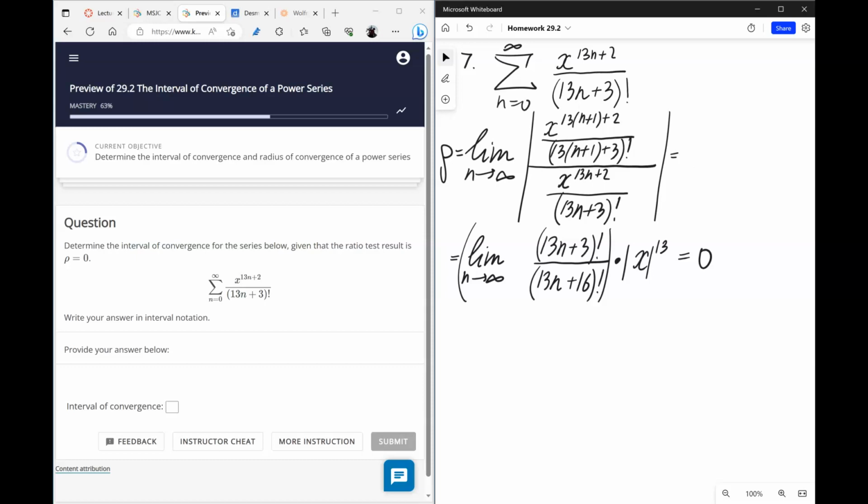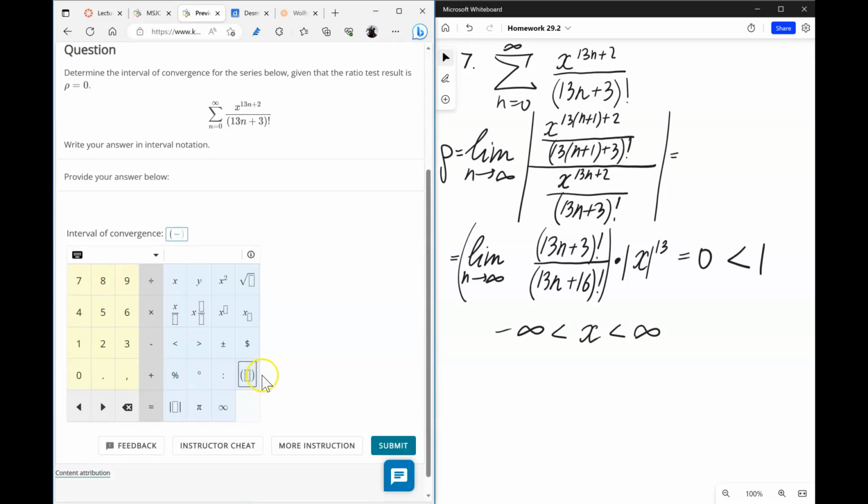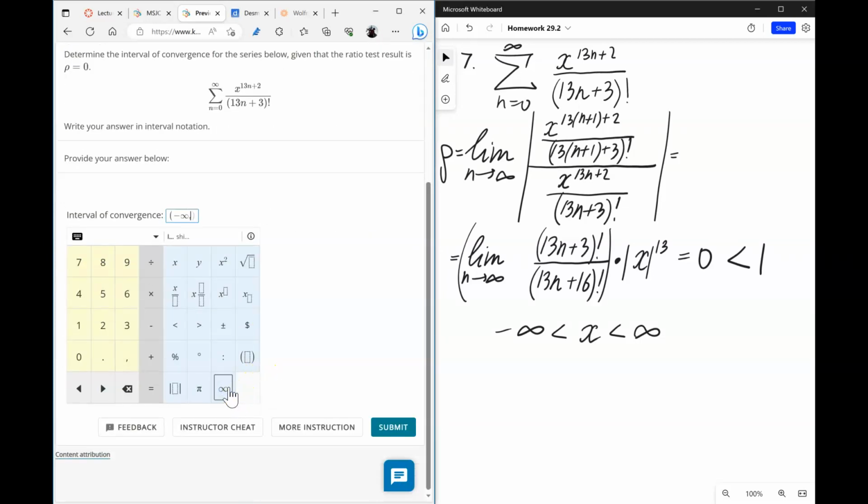Now, what happens when it is equal to 0? Well, you still have to be able to make that argument. And here is how it goes. We want it to be less than 1. So we're looking for those values of x that make it less than 1. If it is always equal to 0, regardless of what x is, that means x could be literally anything. It doesn't matter what x is. That ratio is always equal to 0, making it always less than 1, meaning that for all values of x, this series converges. So the correct answer is just all real numbers.